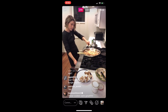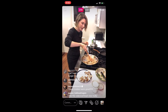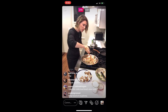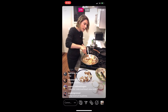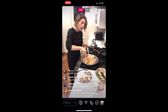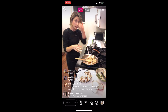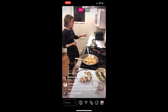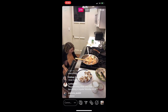Lou Gold wants to know how you're going to bind the burger together, since you're going vegan. I'm going vegan, and it's a question that I'm asking myself too. I researched some recipes online to get inspiration for this, and then I kind of made my own. I'm using some flax meal. Not in an egg substitute kind of way, so I'm not letting it soak to create the egg substitute, but flax meal tends to keep things together. So we'll see, and you know what, if they don't, this is an epic fail and we're not going to make it anymore. That's a good question. I've been asking myself that question since I decided to make this dish. I just want to flip the fries.